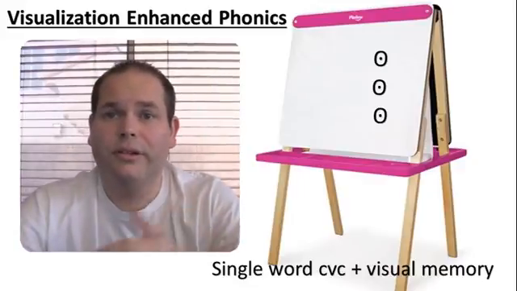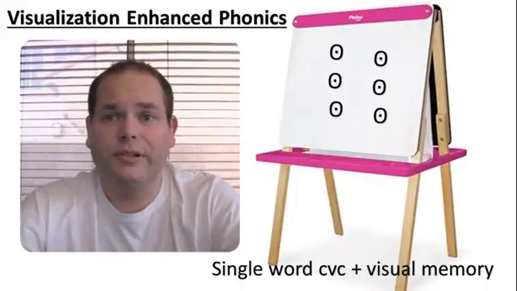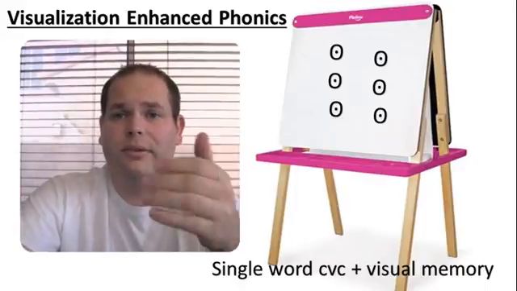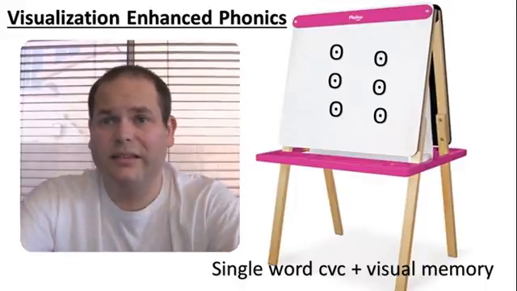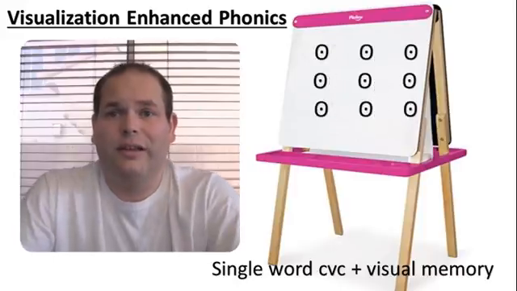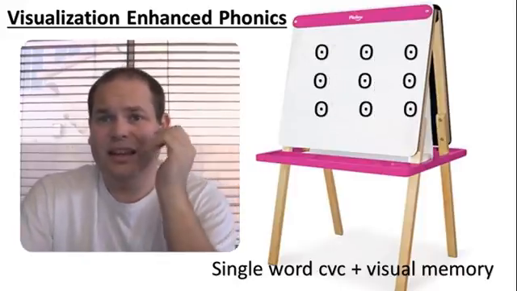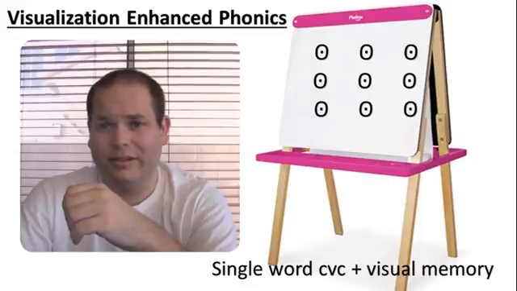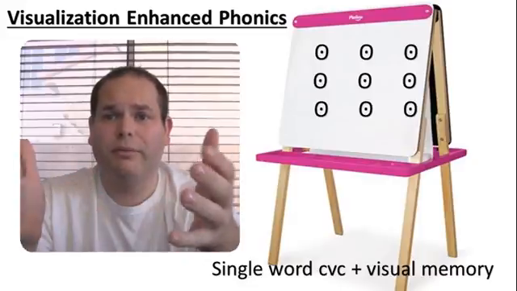And then, 3 words is a start. You could go up to 6 words and see if you can get your kids to remember, to see in their head 6 things. With Grace, we've actually gone up to 9. I can get her to see in a row 9 things. And so her visual memory is really, really well developed. That goes forward to when she reads books, she has a strong memory of what she's read in the past. And a lot of this, I think, starts with that visualization enhanced phonics.